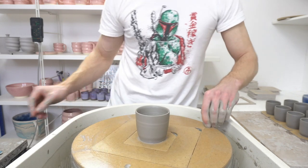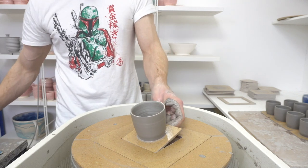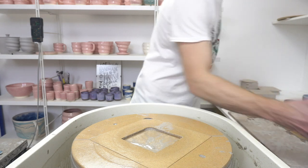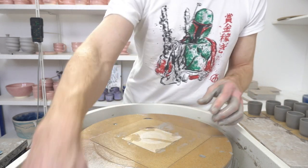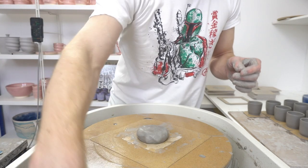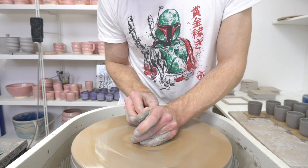it can be very easy to think, oh, but they're so quick to make, how can I charge that? But you have to value your time at something. And if you think you're worth an amount, then charge it. Because otherwise you'll start to resent doing the work for less.